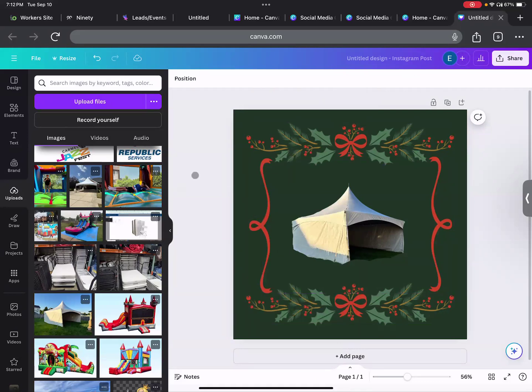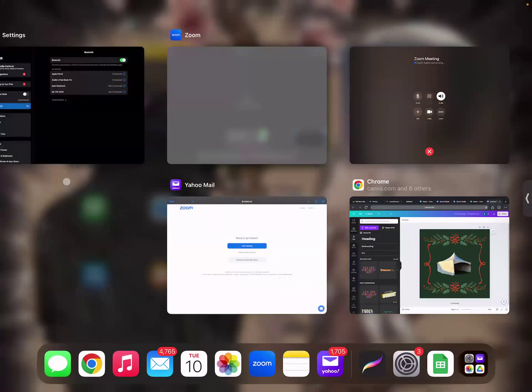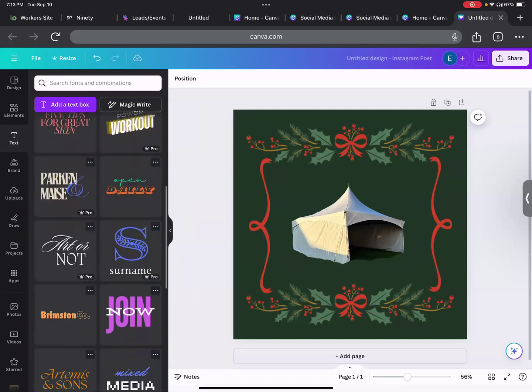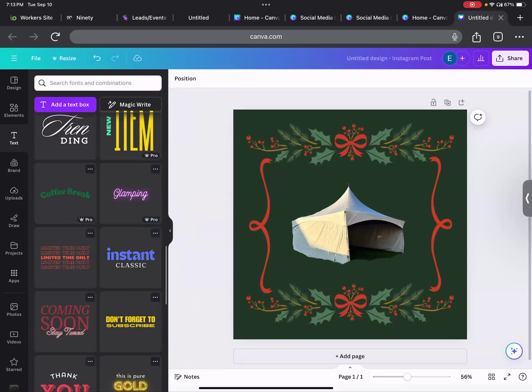And if you've had any calls with us, a lot of times we talk about location and what you're selling, right? That's really important to have on your website. So it's going to be really important to have on your graphics. So I'm going to go to text. You can insert a text box and just pick whatever font you want to pick. Or if you scroll through these, they give you different font combinations, which are super cool. So you can look through these and find one that you like.